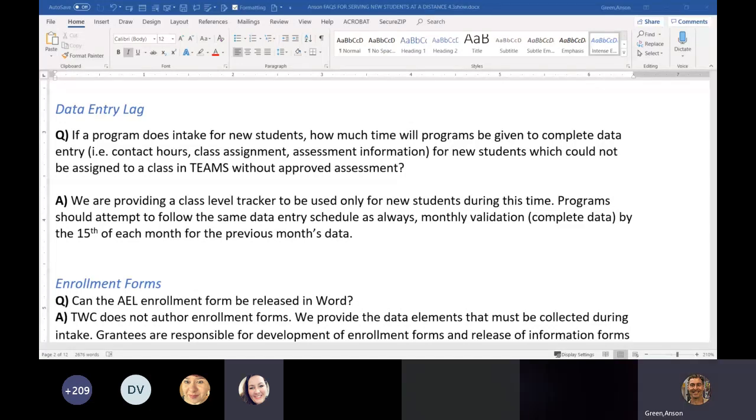Then you're essentially removing the PII from that, because once you save that participant record in Teams, you will have a unique Teams ID number that you can use on documents to complete the enrollment process at that point. So just think through some of that locally.